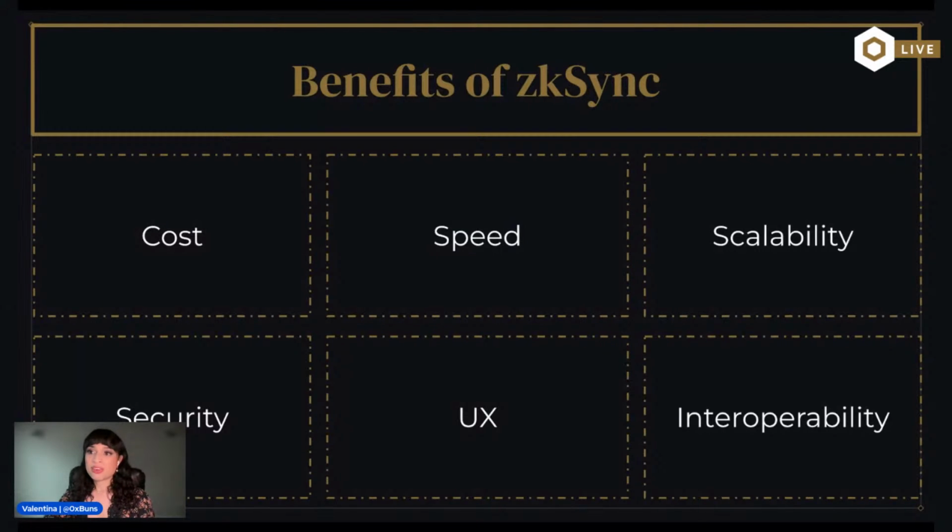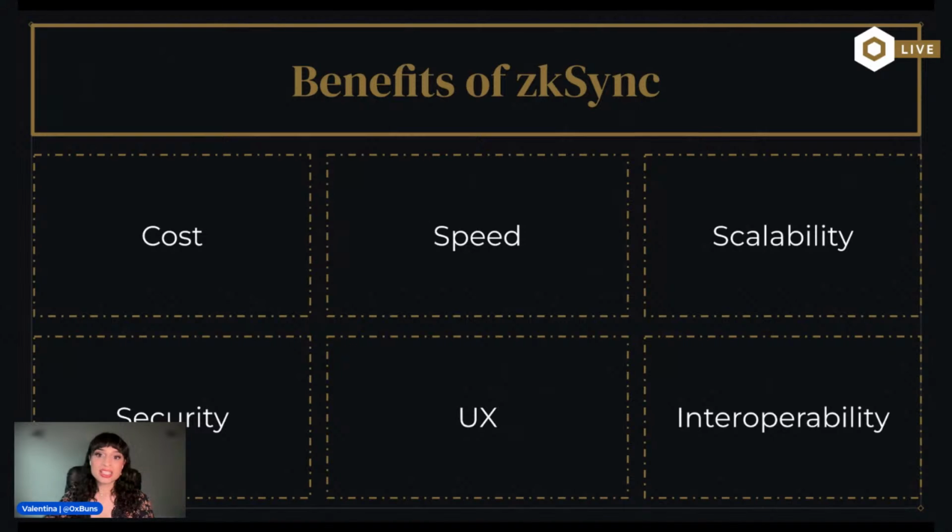Also extremely fast. So we're talking about a very highly optimized virtual machine that is able to leverage Ethereum's decentralization while allowing it to operate as a scaling solution. Transactions on zkSync are confirmed faster than on L1 blockchains, making it a suitable choice for applications where speed is crucial. We also have scalability. As an L2 solution, zkSync can handle a higher number of transactions per second. In fact, 100 to 200 TPS per chain, and more than L1, making it much more scalable.